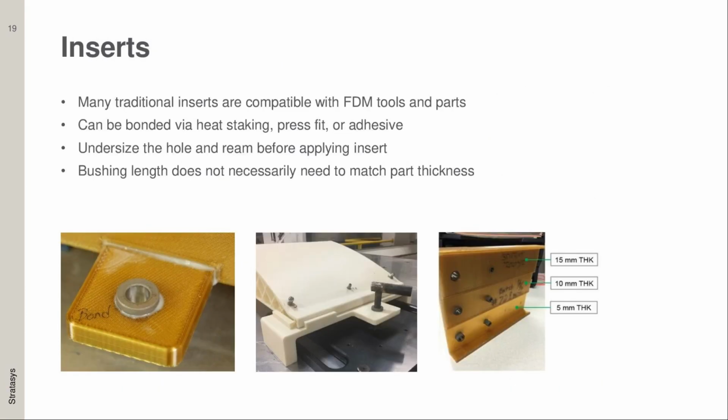Inserts are also important. With every tool, you're going to have some sort of insert or some sort of guide or something like that. Now, thermoplastics don't do well with metallic abrasion. So if you have a drill and you just put a hole in an ASA part, the drill is going to rip up the ASA right away. So one thing you can do is incorporate inserts in your tools. There are a few ways to do this. You can bond them, you can heat stake them, you can press fit them. More often than not, I would recommend undersizing the hole by a little bit and then either drilling it out or reaming it and then bonding it in.